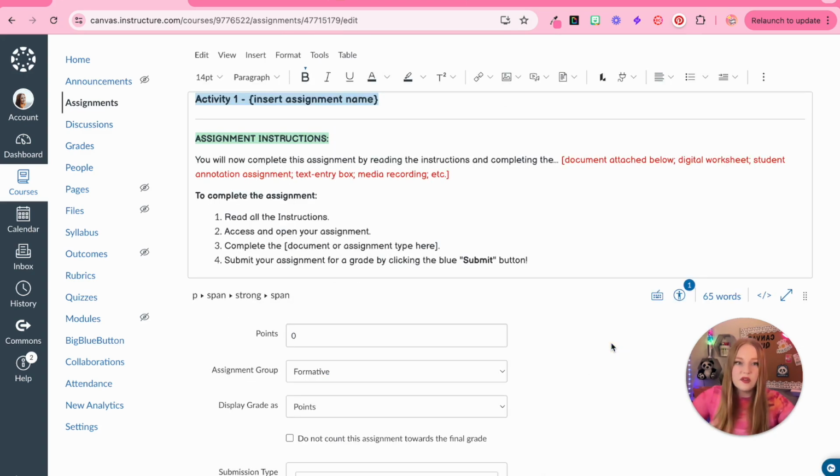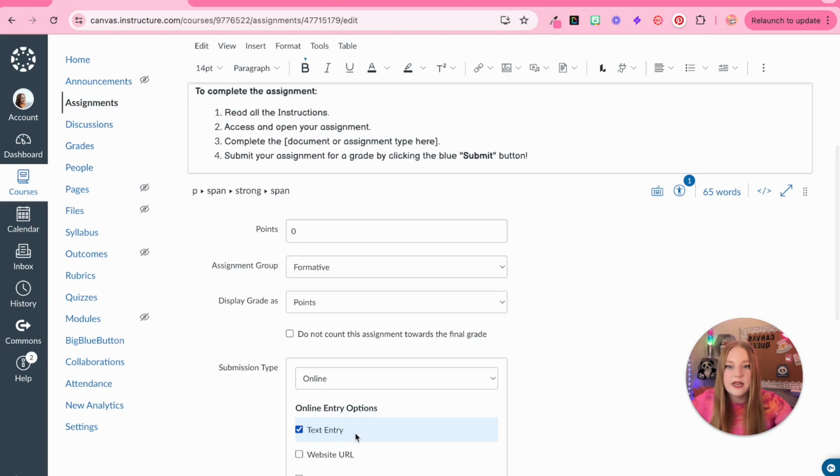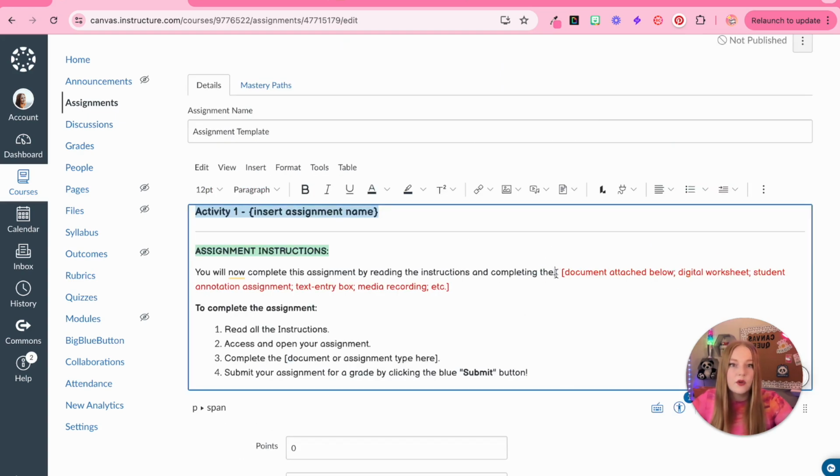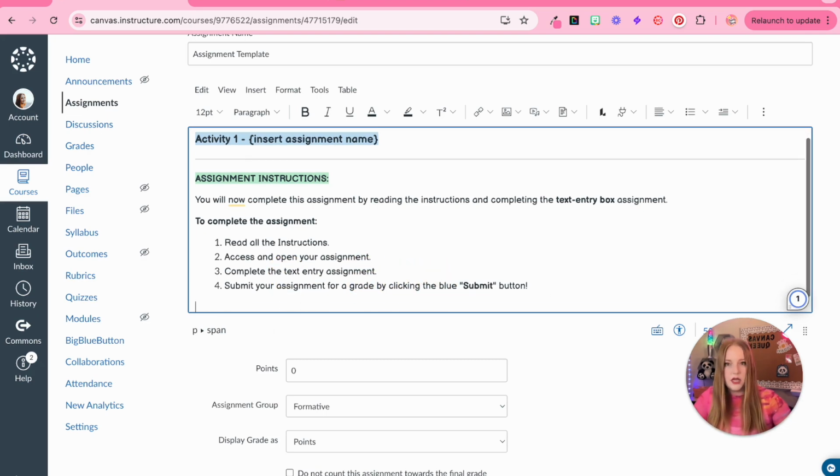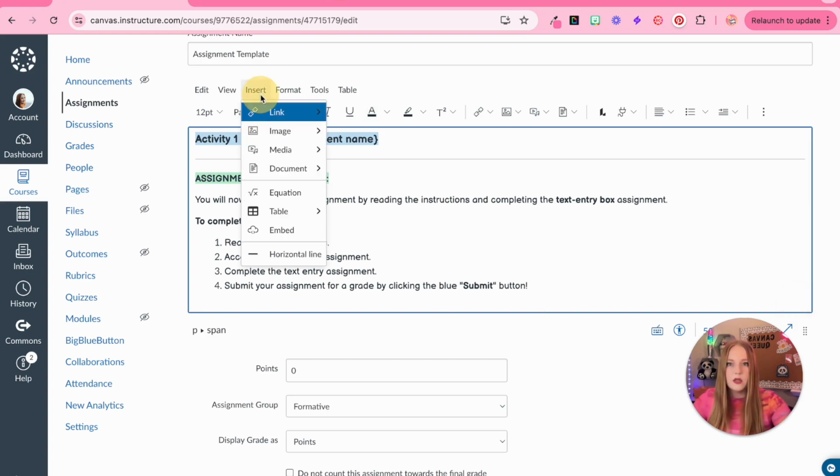Okay, so actually before I click save, since I now know this is a text entry, I am going to change the directions here to be text entry box assignment. So I'm actually going to highlight this, complete the text entry. Usually too, when it comes to a text entry assignment, we have to get a little more specific.